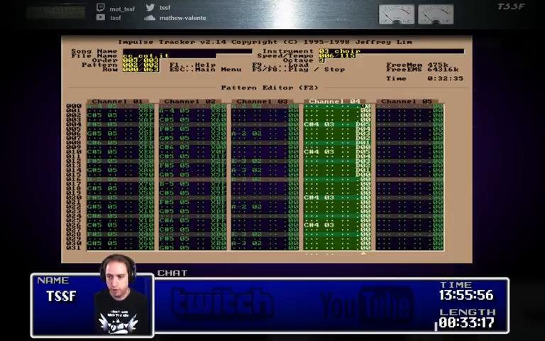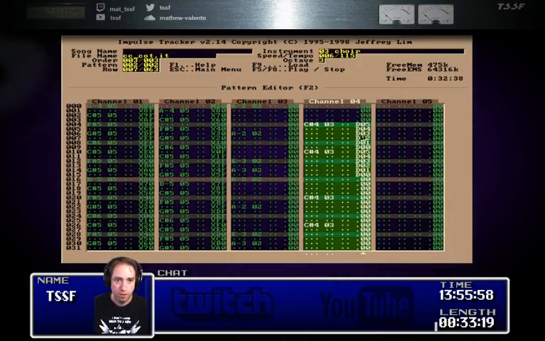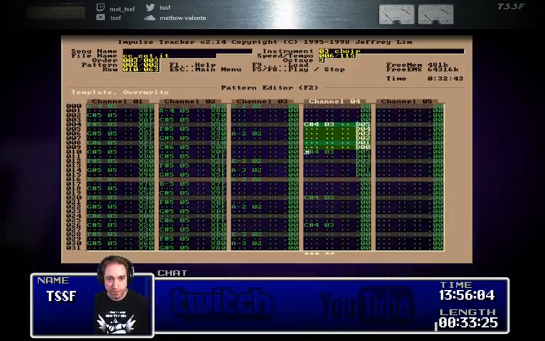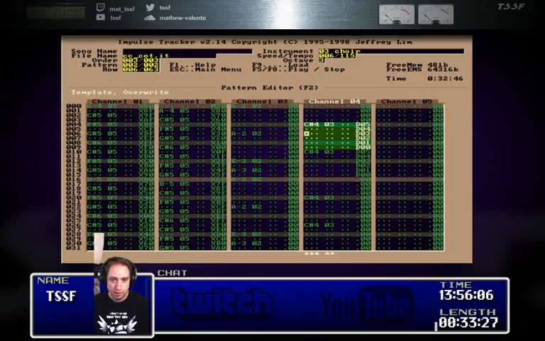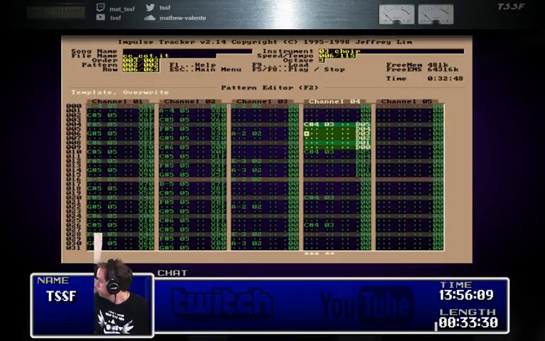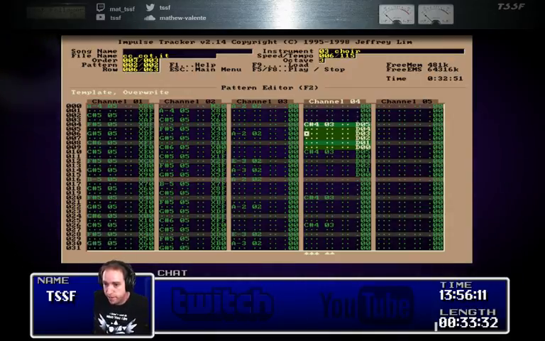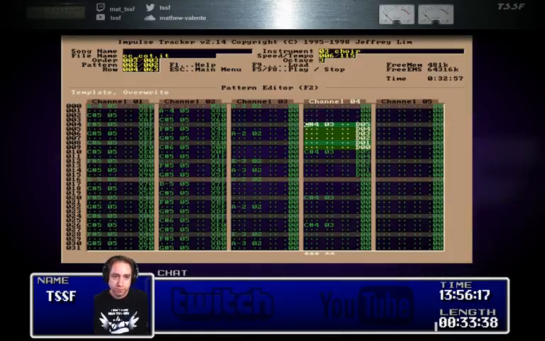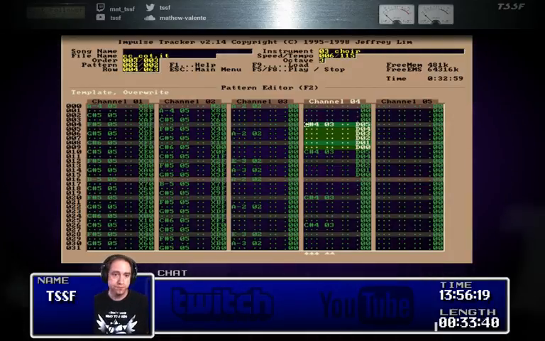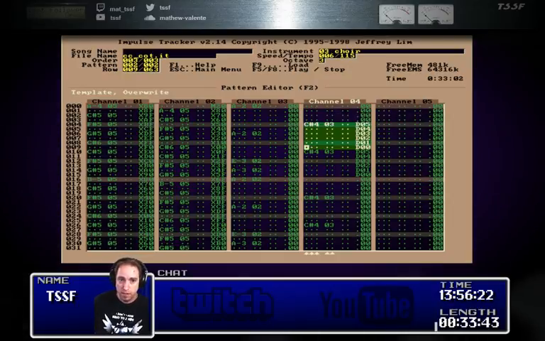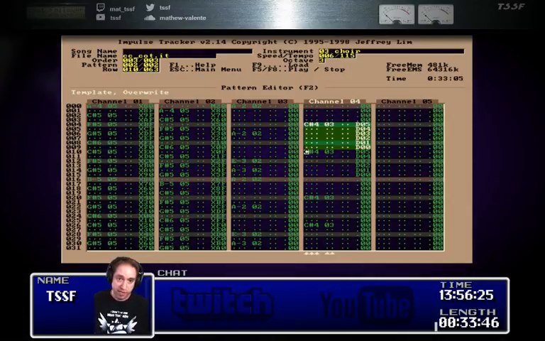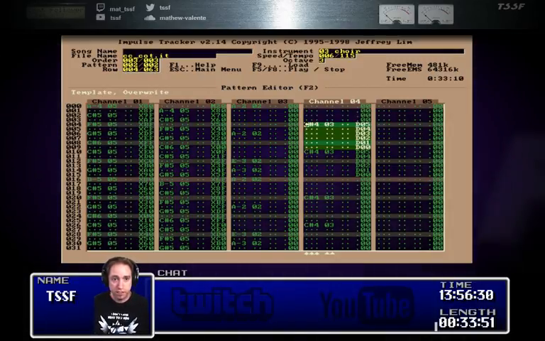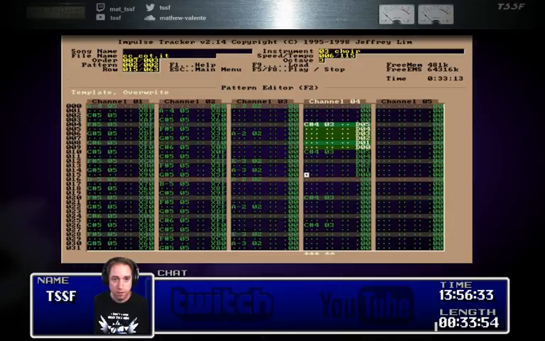I'm going to try something I haven't tried in a very long time, and that's using templates. So what that basically means is, whoops, I hope I didn't lose my, oh, I lost my green screen. So what this template here does is anything that is highlighted within this, any new note that I make should automatically paste over top of the old ones with those credentials. So if I go like this, problem is I can't hear it.